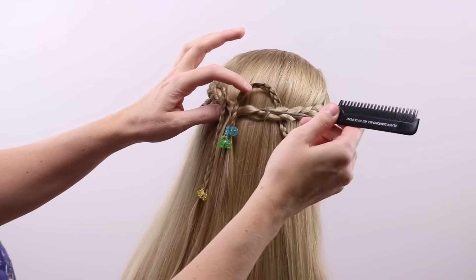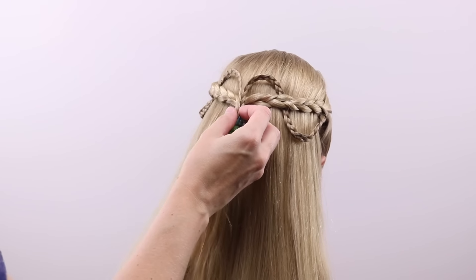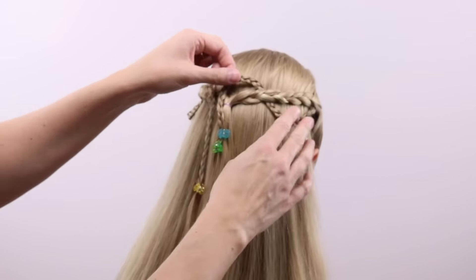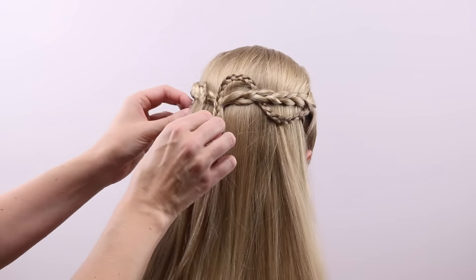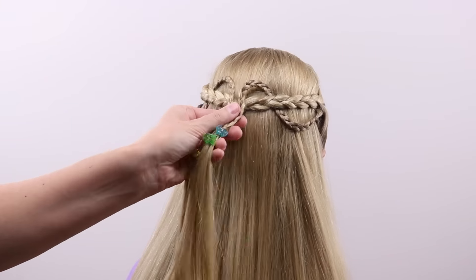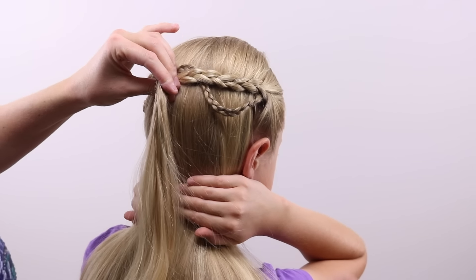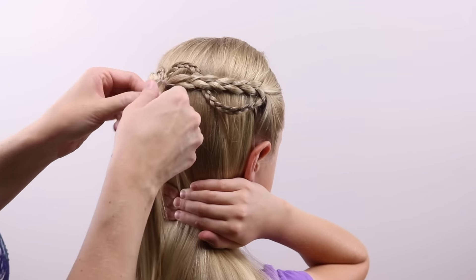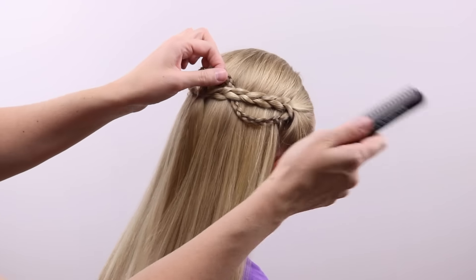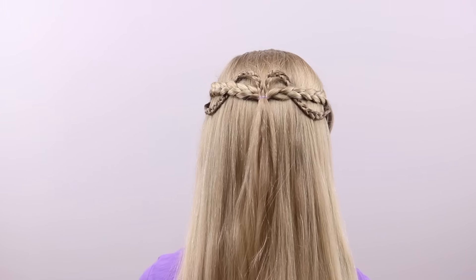The first time I did this style her hair was a lot more wet, so I didn't have issues with flyaways and hairs pulling up from behind the braid, which I was fighting a bit when I redid this for you guys. Just adjust those braids so they have that up-and-down wave — that micro braid looks like a little roller coaster, as my nine-year-old said, which is why we called it that. A rat tail comb is handy if you're having hairs pull up from below.